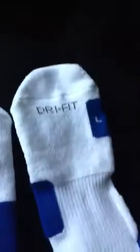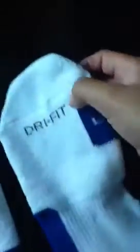They look pretty good. Pretty decent. So they have the dry fit like all the Nike Elite socks. Super cushiony. Like, really, you can see how thick those are. And this is like this quality right there, you could see.